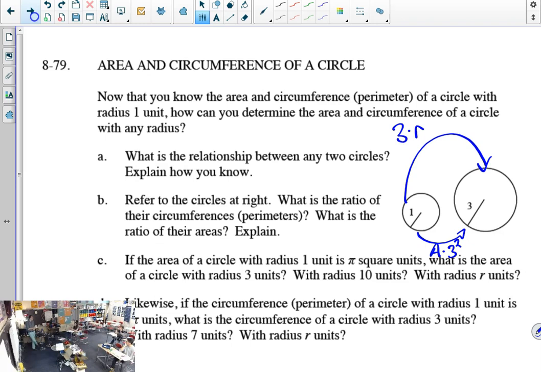So then, if we start talking in pi units, so if we go back to our original circle, and instead of rounding to the hundredths, we think in pi units.